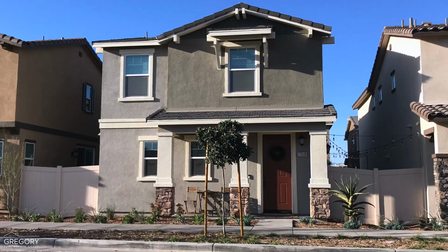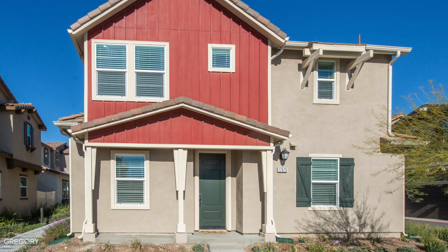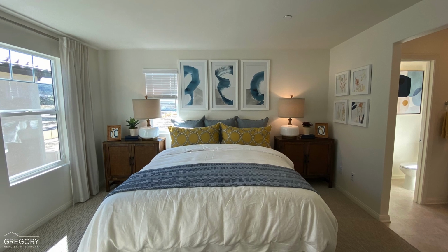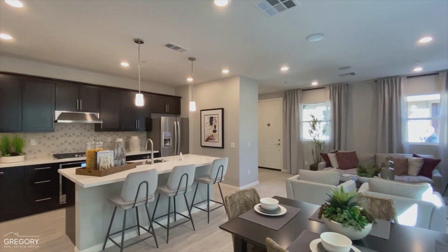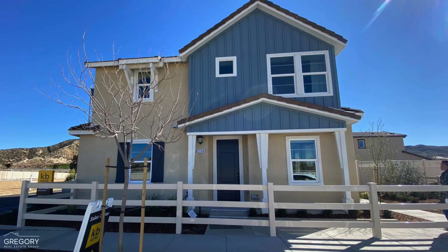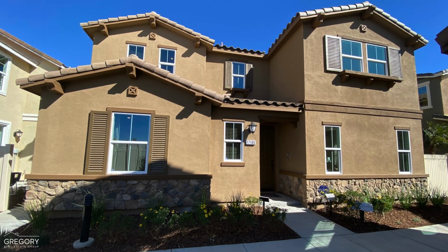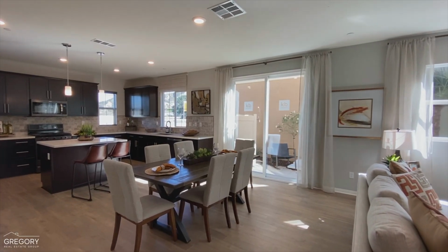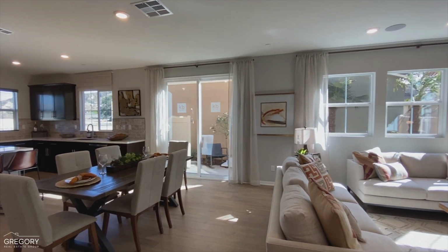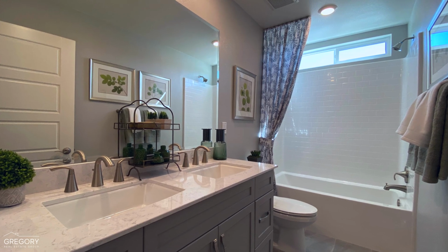The Bluma homes are sized from 1,401 to 1,690 square feet. Each home has 3 bedrooms, 2.5 bathrooms, and is available in 3 different plans. The homes in the Auburn neighborhood are larger, sized from 1,855 to 2,312 square feet. These are also available in 3 different plans. Each home comes with between 3 and 5 bedrooms and 2.5 to 3 bathrooms.